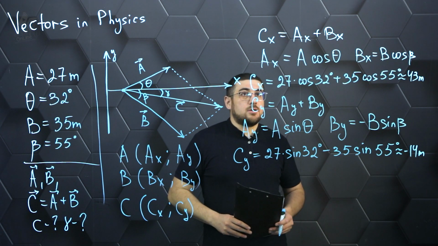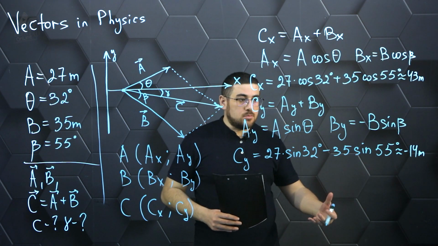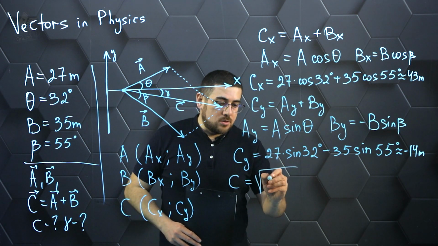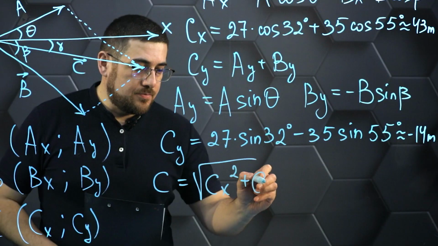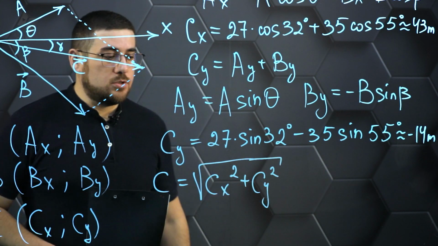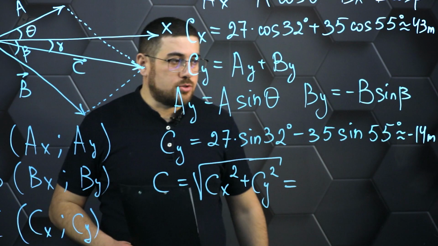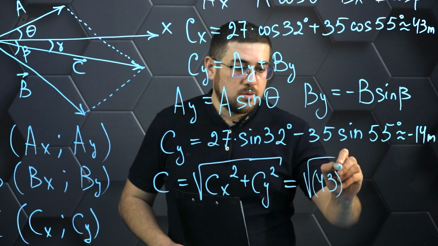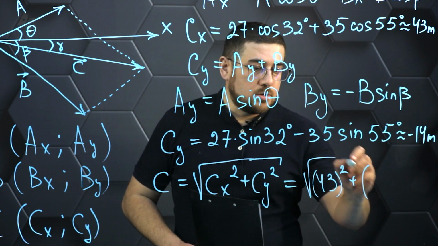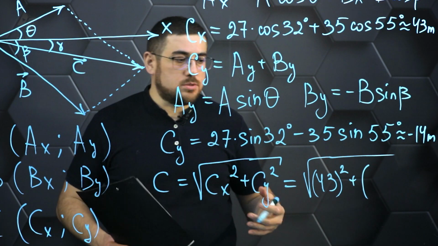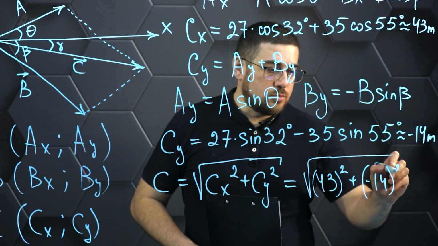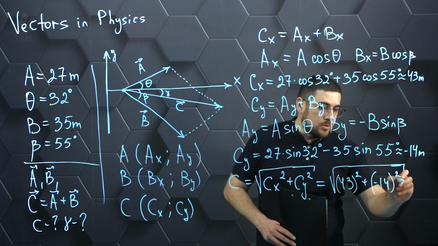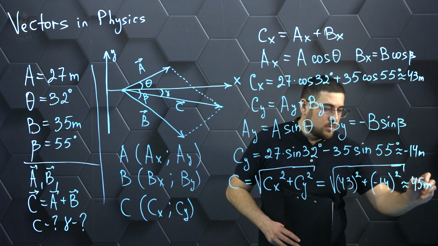We have found the components of vector C, i.e. we know both Cx and Cy. Now it remains to calculate the magnitude of this vector. Let me remind you of the equation that allows us to do this. Knowing both components, we can easily make these calculations. The first component is 43 meters. And the second component here, we can basically leave the minus sign. It's not crucial, because in any case, we consider the modulus of this vector, and the sign of this component is not important to us. After doing our calculations, we arrive at an approximate value of roughly 45 meters.